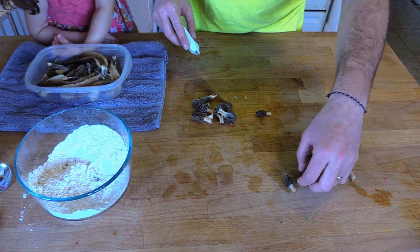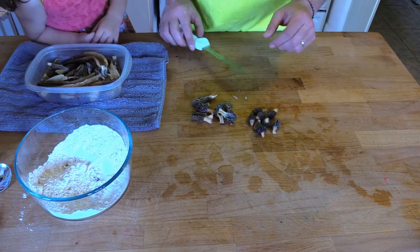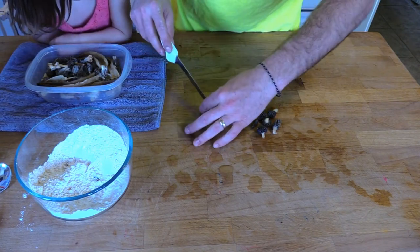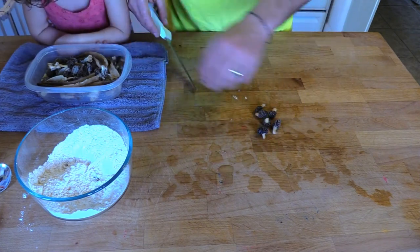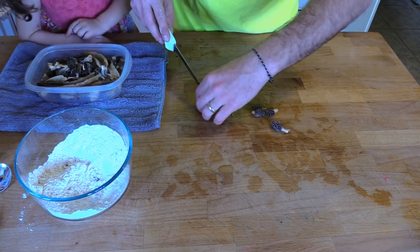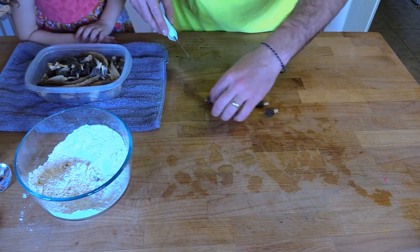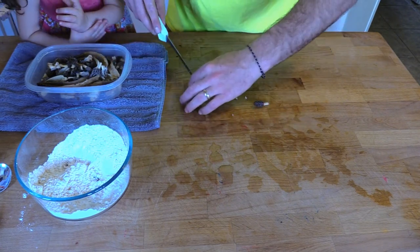I'm not even going to split these. We're going to fry them up with the bugs in them and everything, ain't we? Well, I don't know. I don't have too many. Maybe I'll split them because you little boogers are going to eat them up. How about that? Mushrooms. Not too many, huh? Not a lot, but at least we got enough to eat, right?